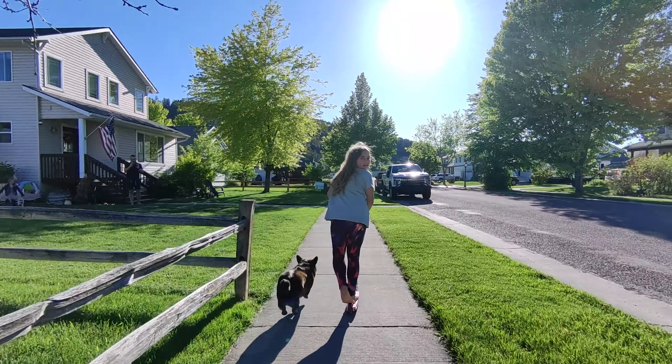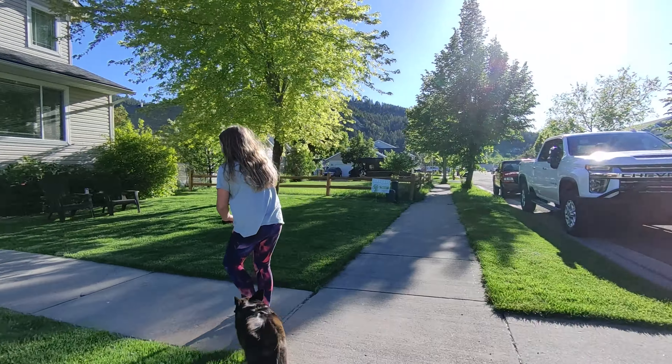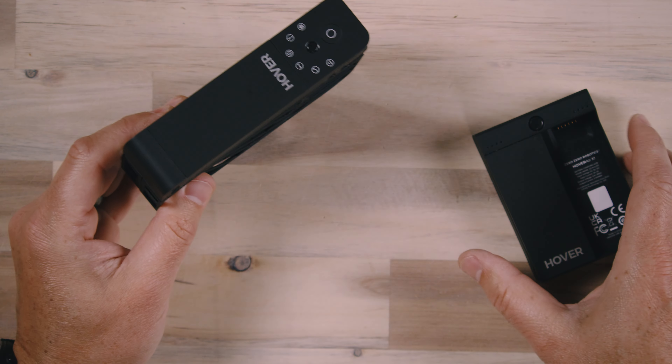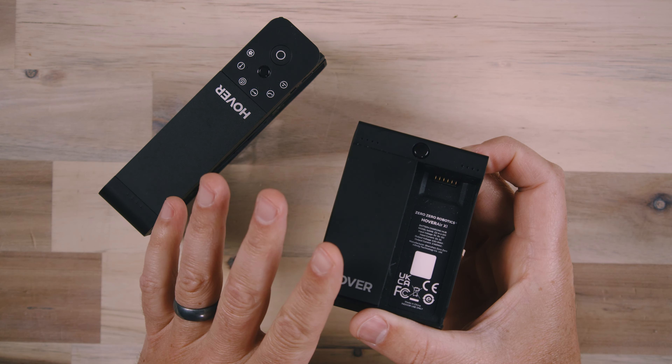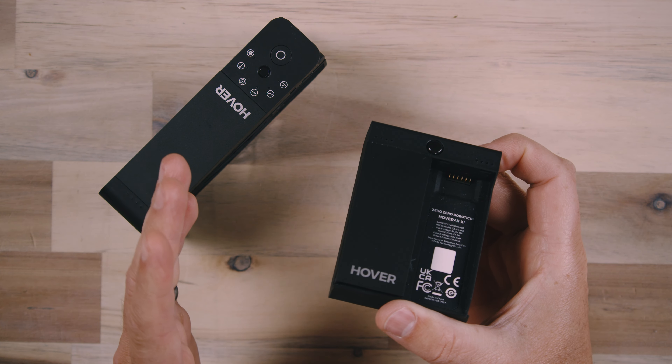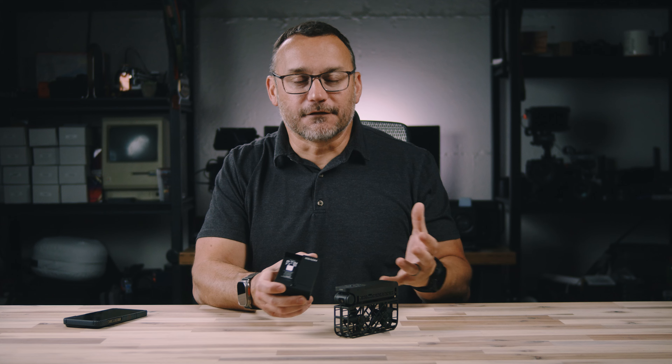This drone was able to keep up with me whether I'm running or riding my bike — it had enough power to go. The faster you go, the faster the drone has to go, which chips into your battery life a little bit. You can buy it with a battery combo kit, which comes with a charger and an additional battery. I have the two-battery kit here, and they also have a three-battery kit. I was averaging about 12 to 15 minutes of battery life during good action, and closer to 20 minutes if there was more hovering and not a lot of moving.